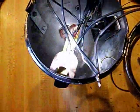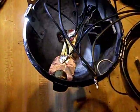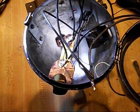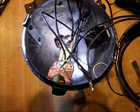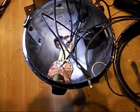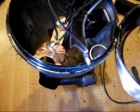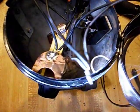As for in here, you can see where the light bulbs originally touched the conductors there. Well, I just took that clean spot on each one and I soldered on the wires that go to the LED lights, and then I twisted all the negatives together, and there's where the negatives meet, of course, and they go out to the power pack. And while I was in there, I had a switch on the side here.